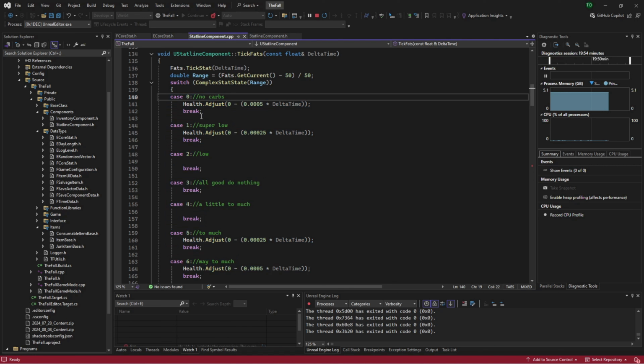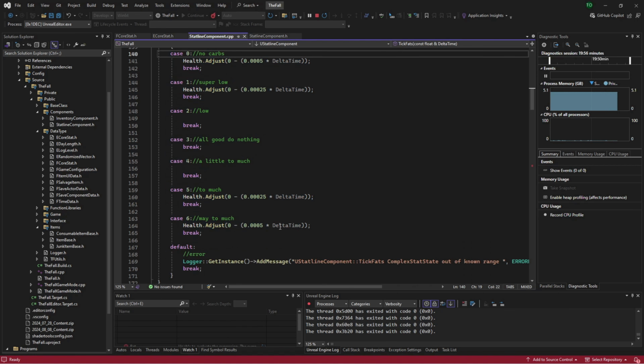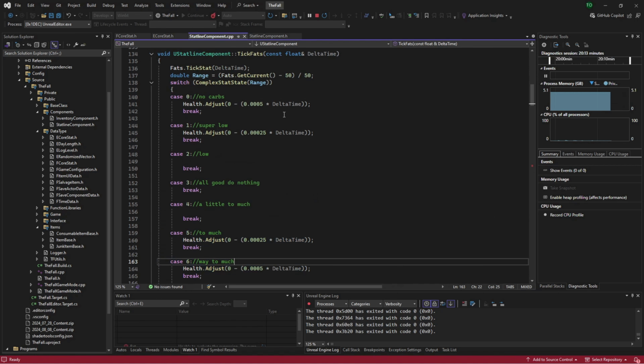If your character doesn't have enough fats, or has too much, like good fats in their food, and they eat too much of that, it's not going to damage your health. It's going to have other side effects. But these were just placeholders so we could actually start seeing them having an effect in game.